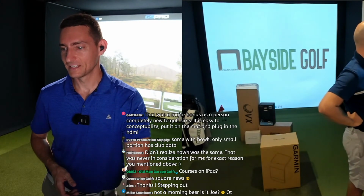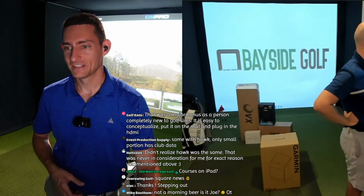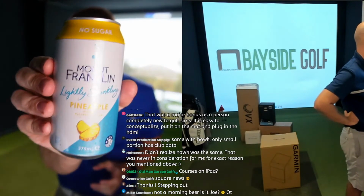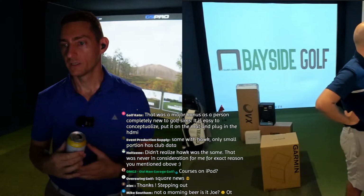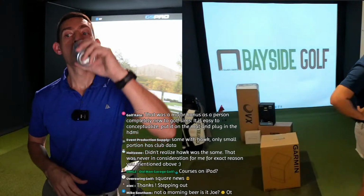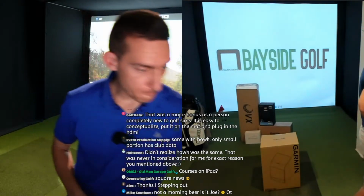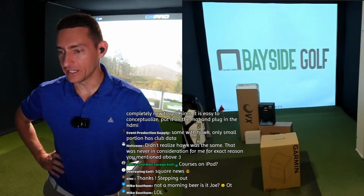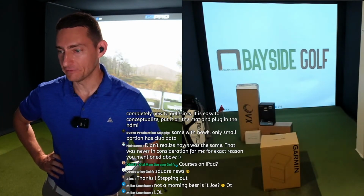Sorry, just to quickly go on Mike's comment around the initial promos for the R50, they showed GS Pro on the screen. I'm pretty sure they showed the connector. I don't think they showed the software running on it. I think they showed that there's a GS Pro connector that you can use, but correct me if I'm wrong. Yeah, no, that's correct.